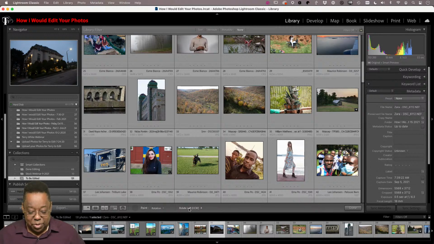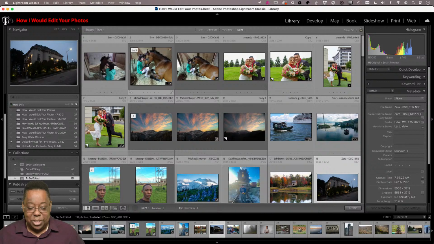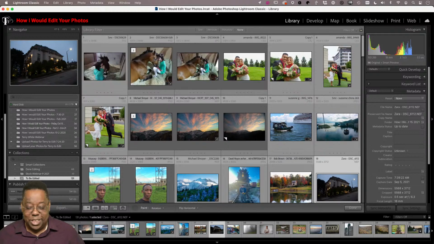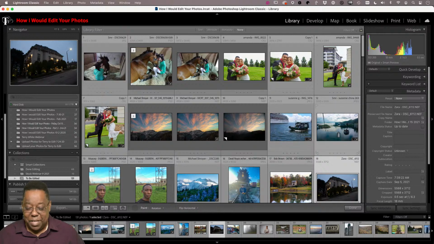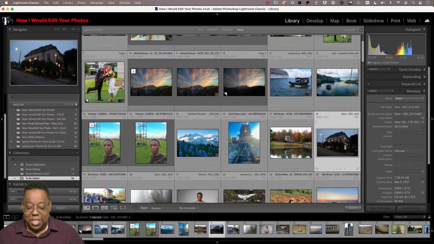And then you can set your rotation to left, right, horizontal, flip it. Let's do a flip horizontal, that will be kind of cute. All right, so let's do that. So now what that will do is it lets you quickly and decisively decide which photos need to be flipped without having to click on each one and flip it manually. So as I spray across these photos, they flip over. If I click that one, it flips. If I click that one, it flips. If I click that one, it flips. Or if I drag it across these photos, they flip.